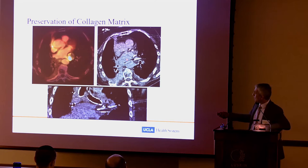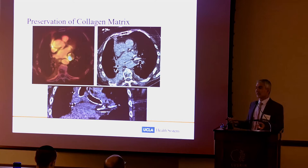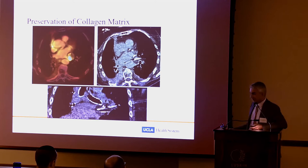Look at the ice ball really growing, carving out the left atrium, and then you can see it being carved out by the bronchus. Again here, the ice ball engulfs the bronchus very nicely, but the bronchus doesn't get damaged. That's the advantage of cartilage. This was the only case we've done under general anesthesia. All our cases we do under local, but we just didn't want her to move around when we were doing this procedure.